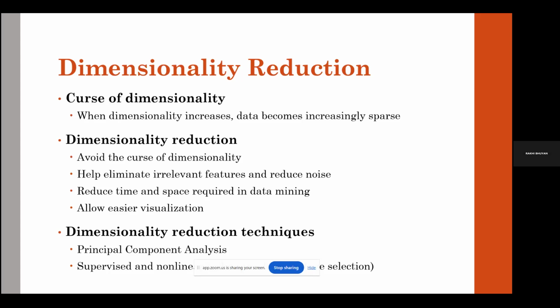Imagine you are designing a model to predict house price, and you have 100 different features, like number of rooms, size of house, type of flooring, wall color, owner's blood group, then fan speed.